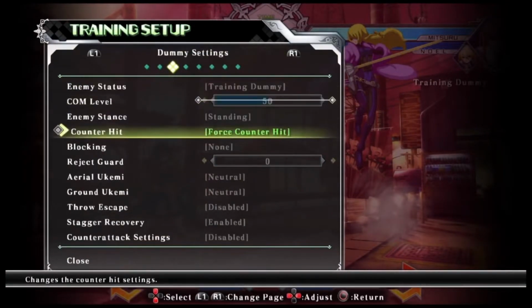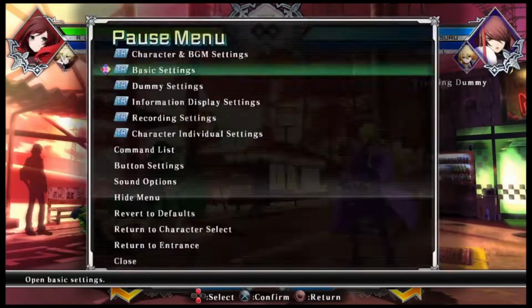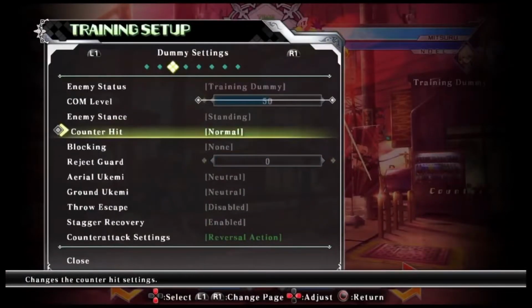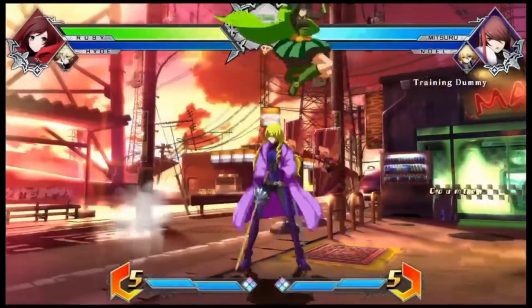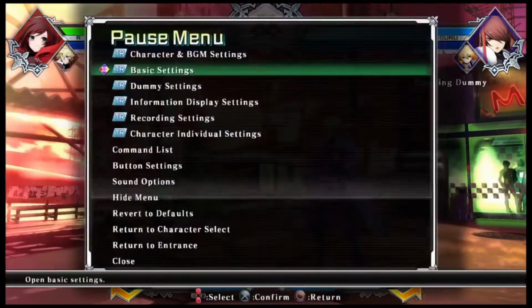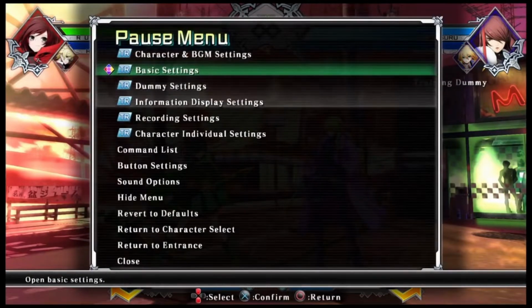Counter hits. If you don't know what counter hits are, they're basically you punishing a character's move. So let's have Mitsuru DP. Oops, let's have her DP. So, boom. Oops, I didn't want her to have that. So let's say it's normal. The announcer will say counter. Boom. So the difference between a normal hit and a counter hit is you get slightly more damage.